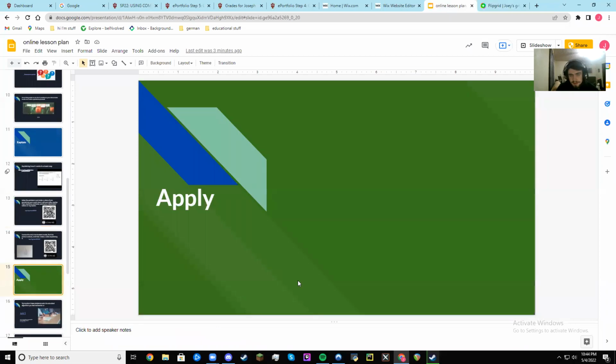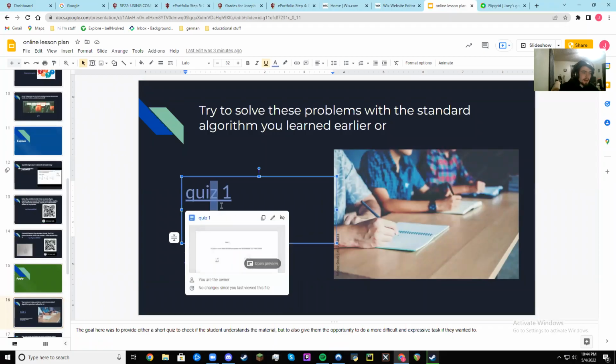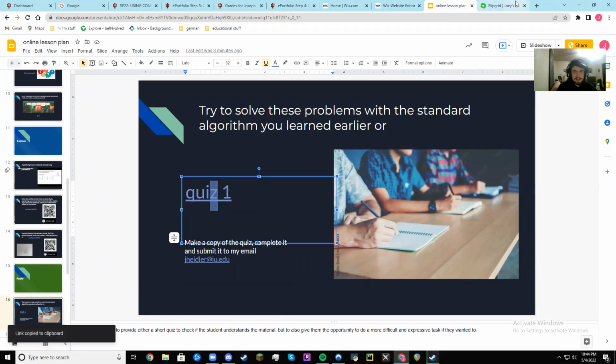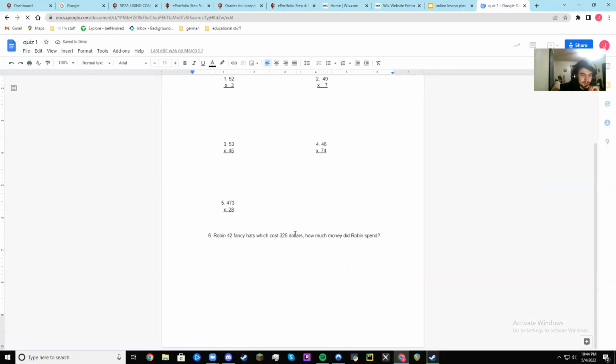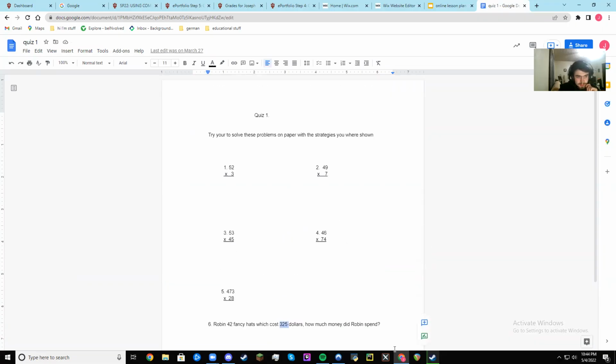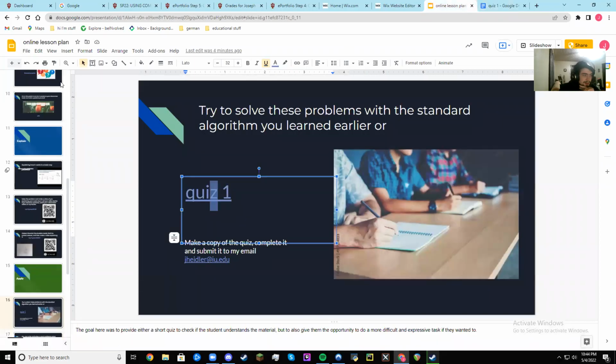And moving on to the apply phase, where we're trying to take it a step farther, having them apply their crystallized understanding to the problems. I had a little quiz I made, and I told them to submit that to my email. It's basically the same format as the worksheet from earlier, just a little bit longer, and then there's a word problem at the end. Six questions, not that tough. It's similar stuff to earlier. And this is the first one that is 3 digits by 2, just building up to my final learning goal, which was to do 3 by 2.